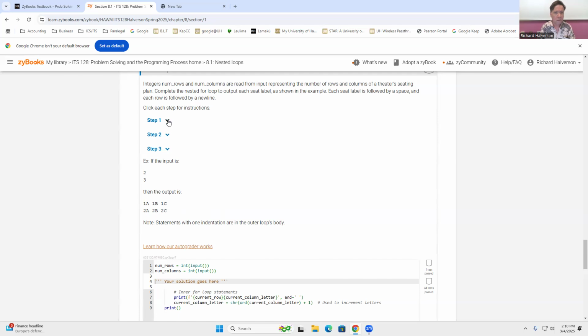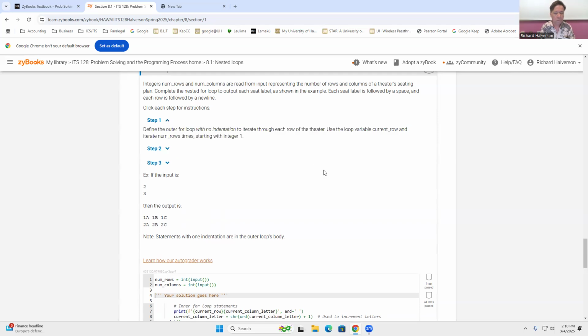And what is this? Define the outer for loop with no indentation to iterate through each row of the theater. Use the loop variable current row and iterate num rows times starting with integer 1.